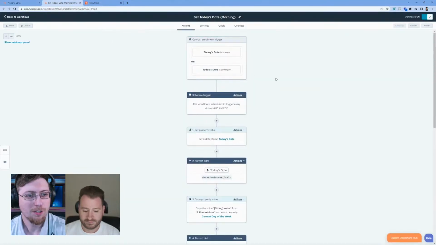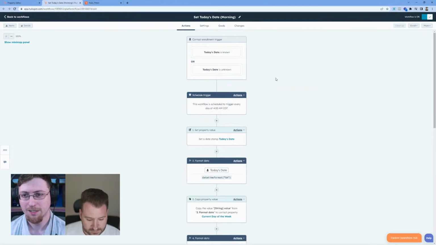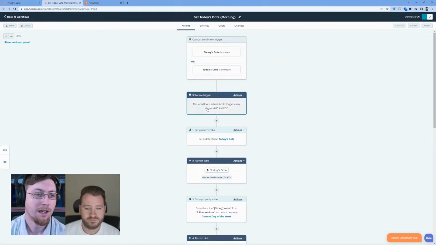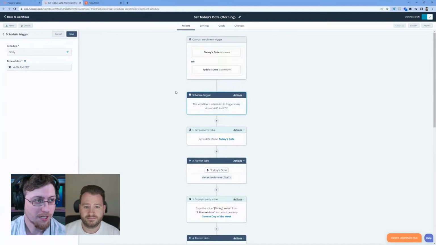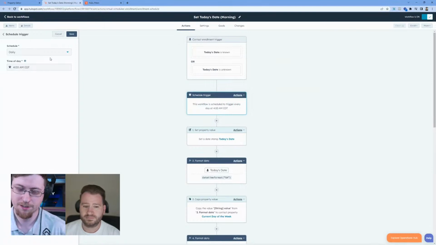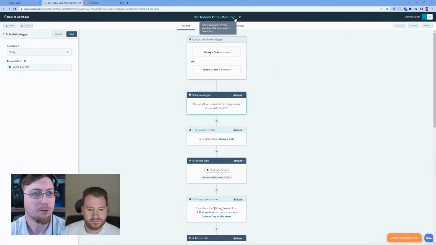And we can jump over to the workflow side of things now that you kind of see how it works. It seems complicated at first, but it's actually fairly straightforward. For the contact enrollment, we're just checking if they have a date or they don't have a date. And this is a scheduled trigger, so it happens 4 times a day. So we have 4 different workflows that essentially set the time to be like, hey, this is the afternoon. And this one is for morning.